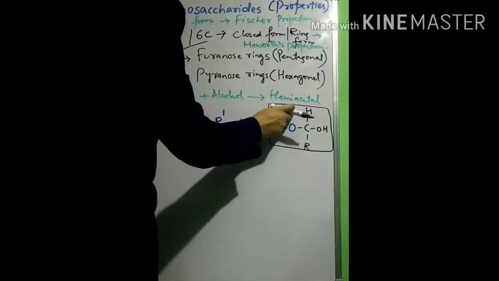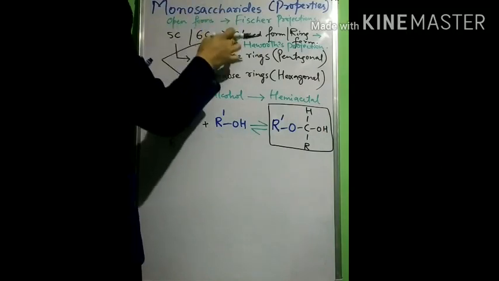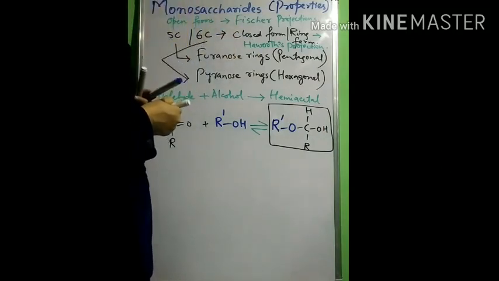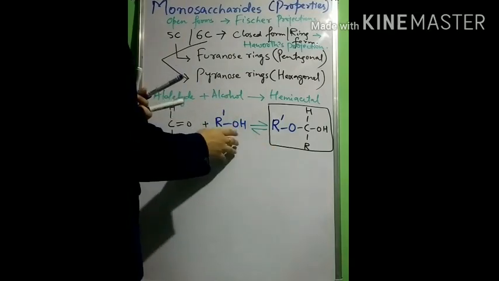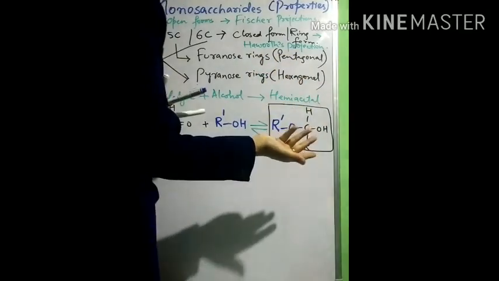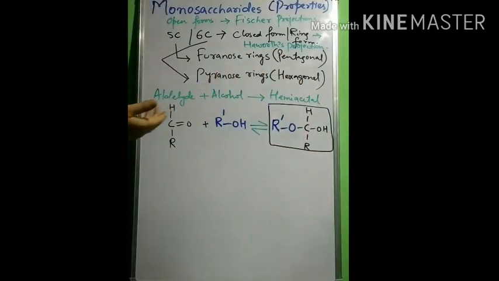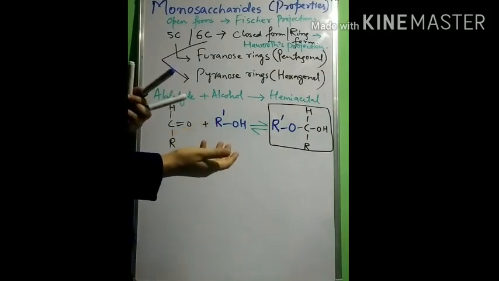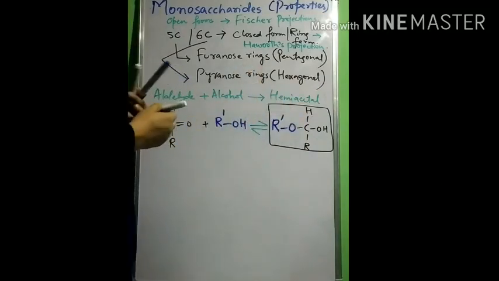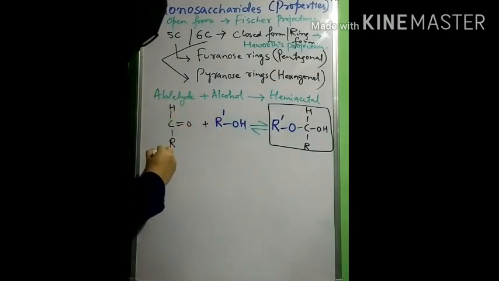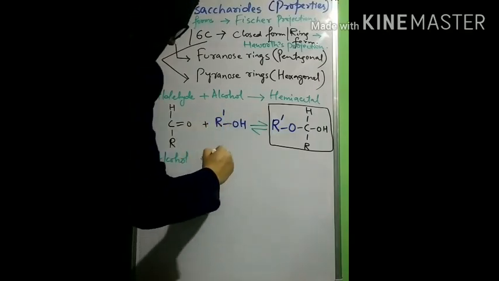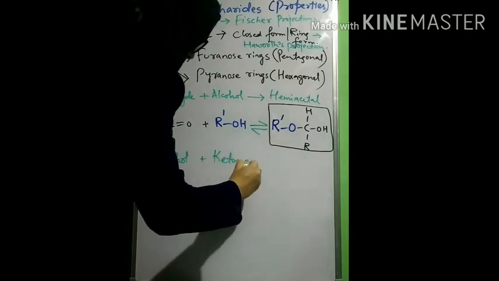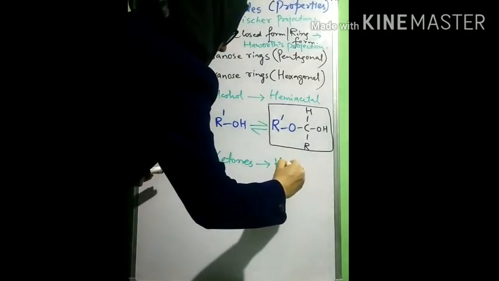Okay. The same is happening when this open form is getting converted into closed form. What is happening in the monosaccharide? Its aldehyde group is reacting with any of the alcoholic groups and a ring is formed. And that ring structure is definitely going to be called what? It's going to be called hemiacetal, because it no more remains polyhydroxyaldehyde or ketone. It becomes hemiacetal. Okay. Similarly, we have been taught in chemistry that alcohols also react with ketones, and they give hemiketals.